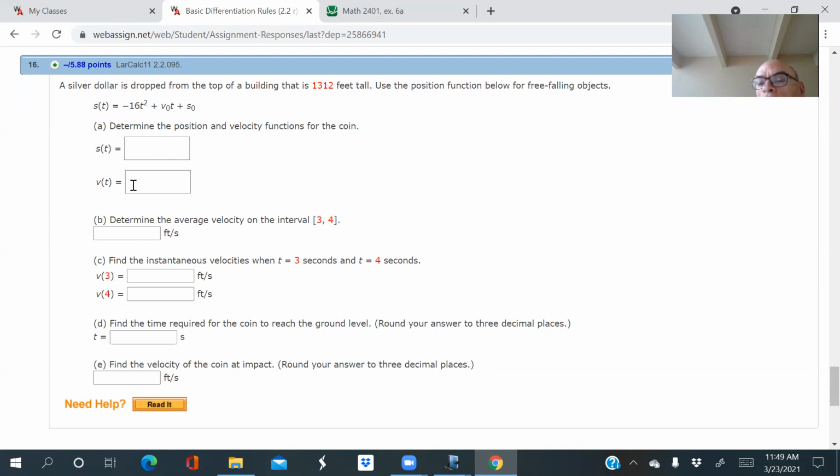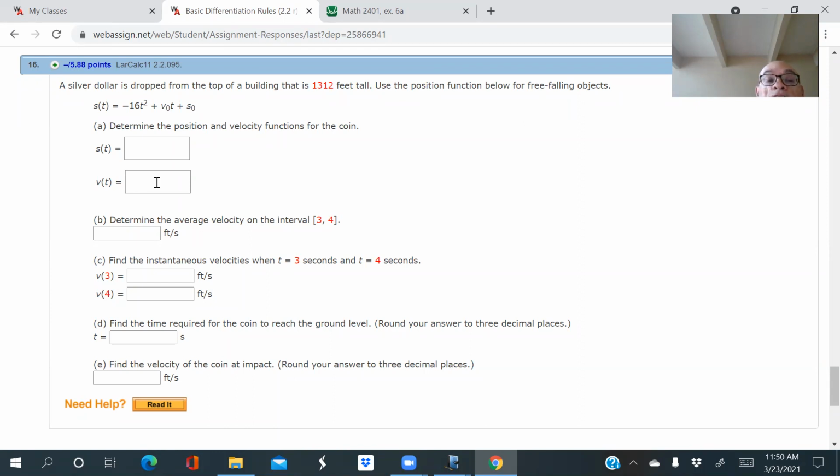What function tells us the rate of change of something? The velocity. Yeah, that's what we're going to fill in, the velocity. Okay, so that's what they're asking us for. But what do we know the velocity function as? They're calling it velocity because this is a physics problem. But in our math class, what do we call this function? Begins with a D, Daniel. Derivative, right? Yeah, the velocity is the derivative, right?